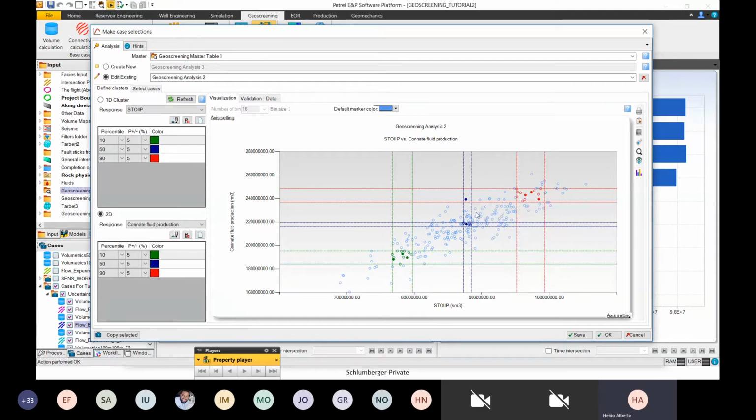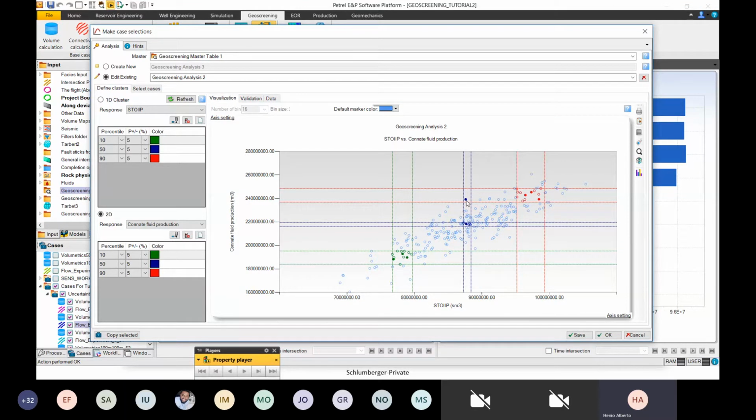So if this is your case, if you have production data and you can double check that, this is a realization of your model that will give you that response. You have the same STOIP in place, but you have more connected volume. That means you can produce more, the sands are more interconnected, interlinked, and you can have a higher production.